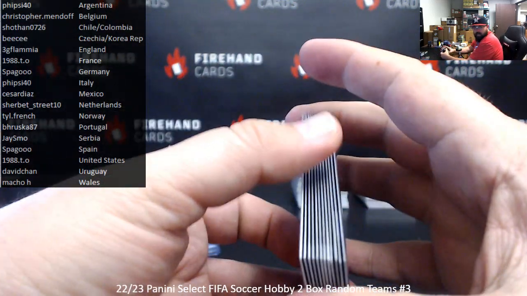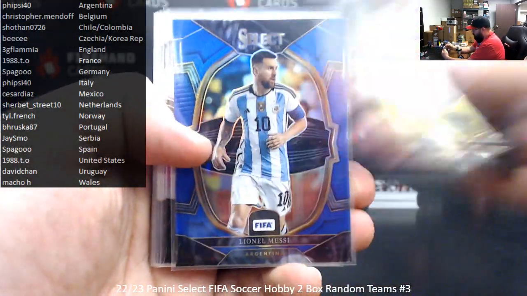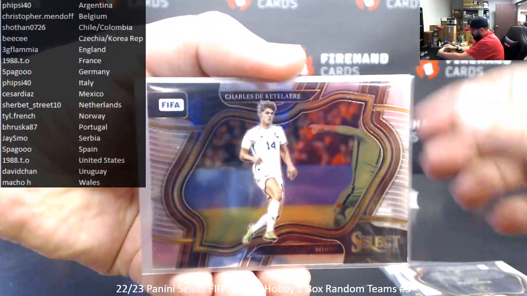Here's a recap. Thank you guys again for joining on 22-23 Select FIFA Soccer 2 Box number 3. Thank you for joining, and here's what we pulled. Julian Alvarez, base rookie. Lionel Messi, blue prism. Your field levels. Alex Morgan. Mario Götze. Charles de Ketelaere.